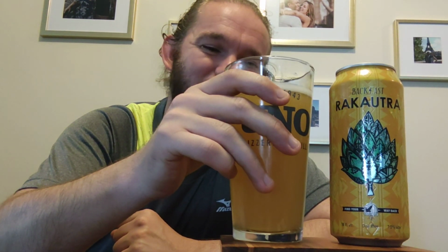But on the fruity side of things then, I would say it's what you would expect from these hops. I am getting quite a little bit of lemony zesty character out of it, and there's quite a bit of peachy character from the Citra as well. So for me, if I take the aroma in really deeply, there's peach, there's juicy mango, there's a lot of apricot in there, and then quite a little bit of a lemony zesty note to it as well. That goes together really quite nicely, to be honest with you.